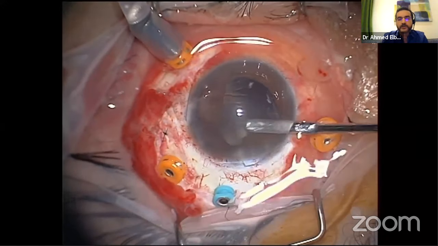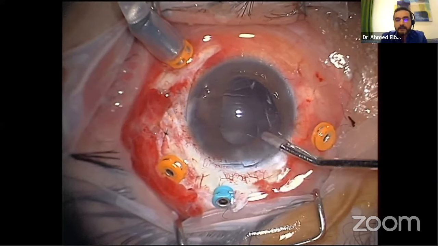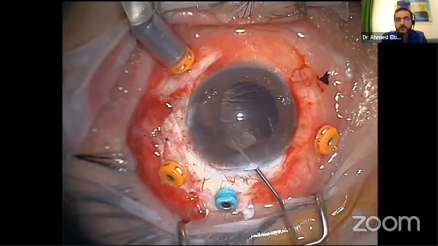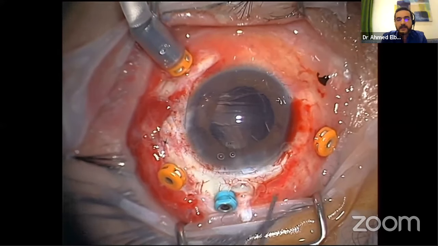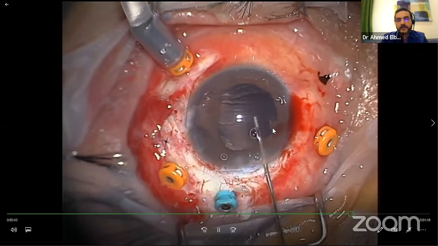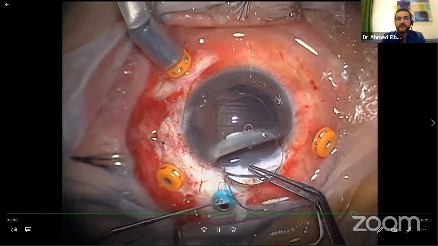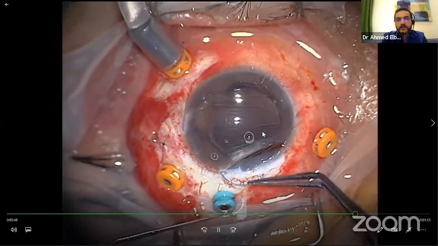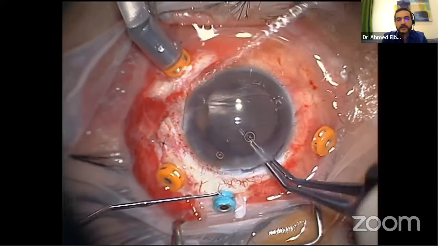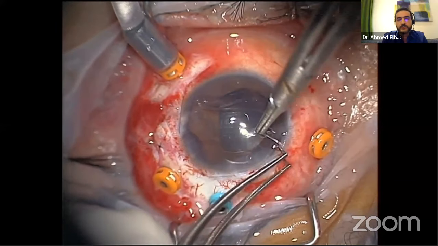Again, you have to control the pressure, and quickly you have to reposition the iris, put viscoelastic, and you can see here also the anterior capsule was injured. It's expected because it's a very big and irregular foreign body. But you have to put the 3-piece lens and make sure to put the haptic away from the tear in the anterior capsule. After that, we suture it.